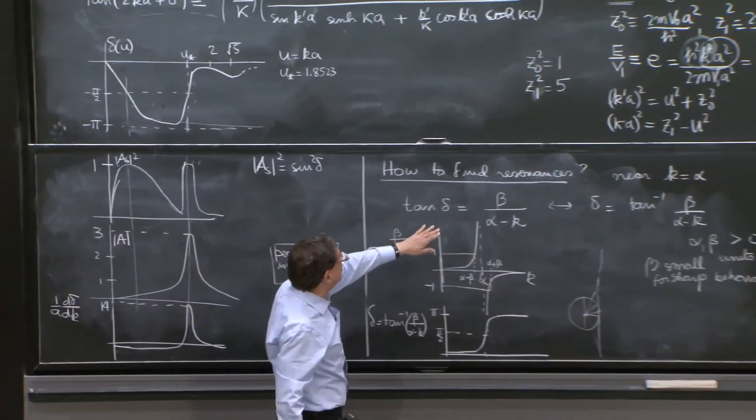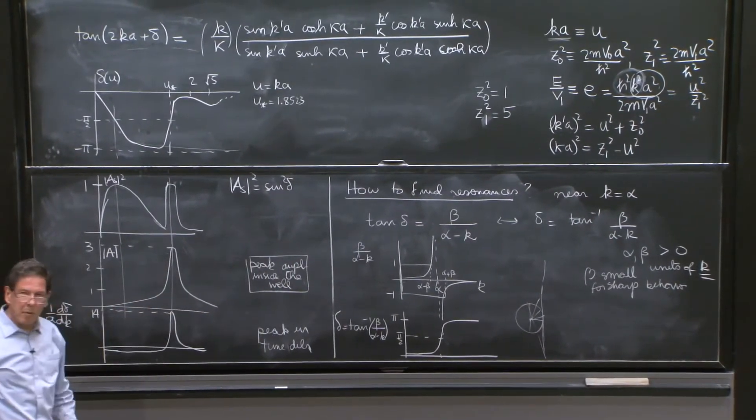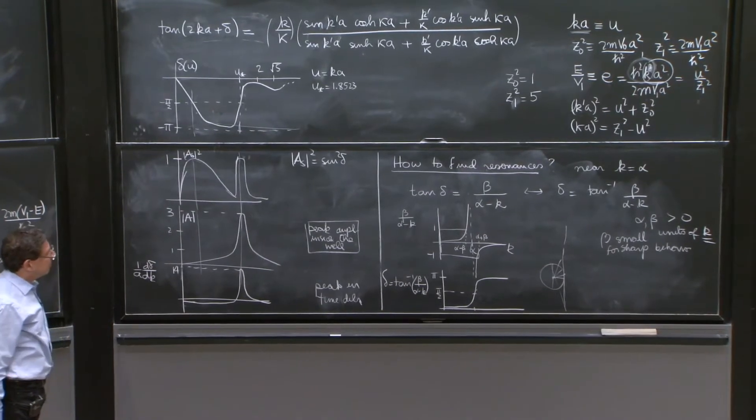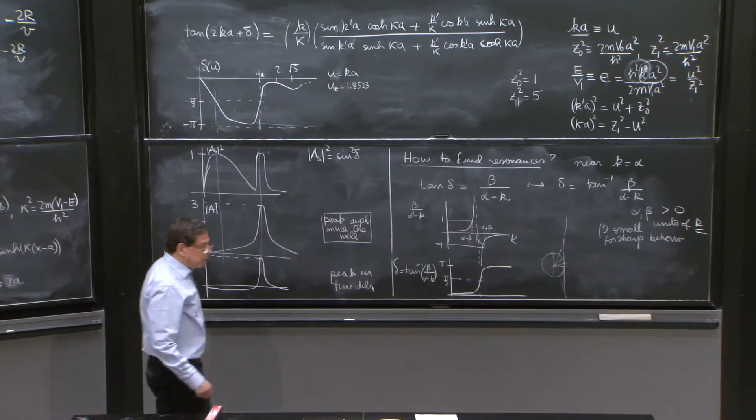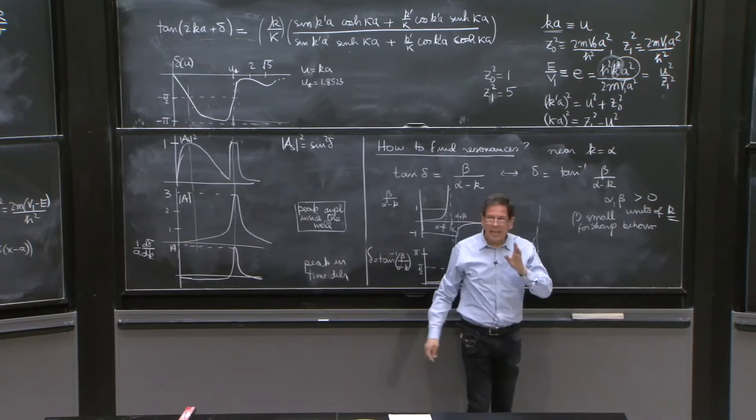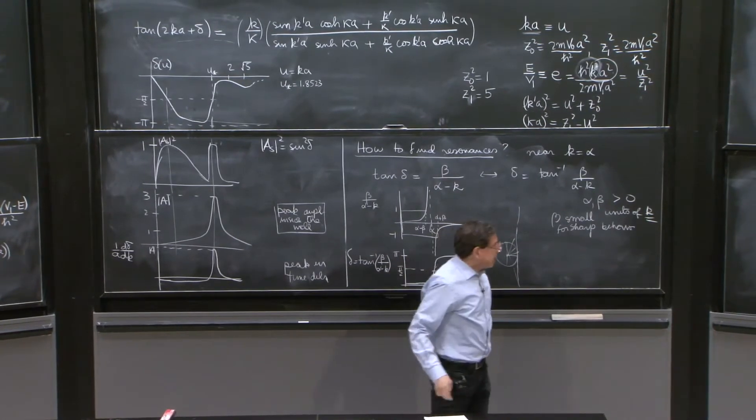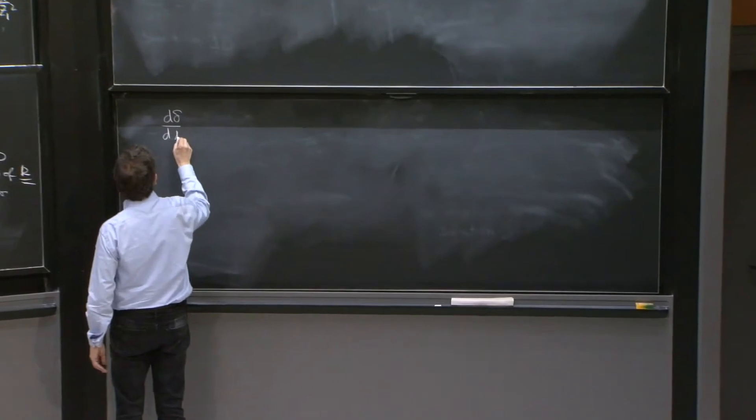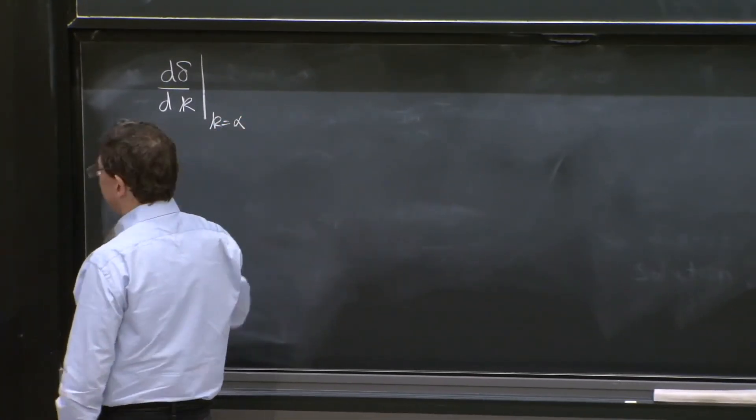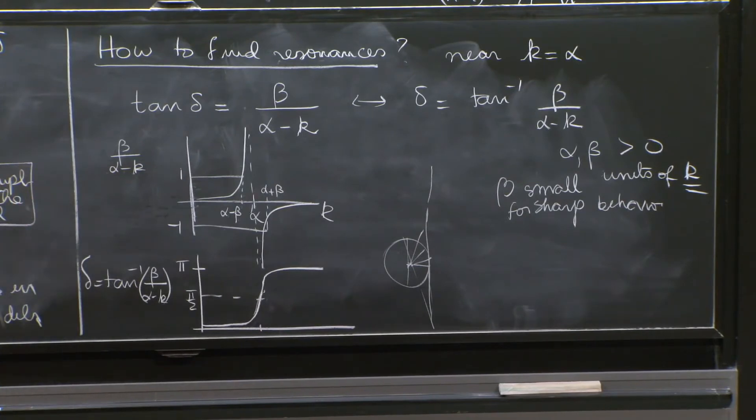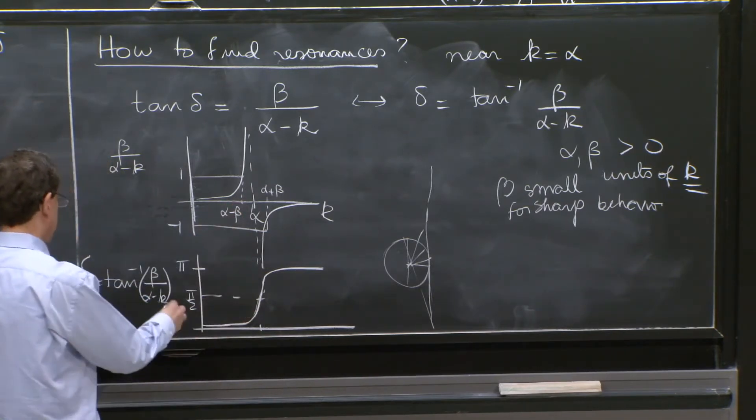It's doing this kind of behavior. There's a shift. I could add a constant here to produce this shift, but it's not important at this moment. The resonance is doing this thing up to a total shift of π that doesn't change the tangent of an angle. So this is one way of modeling what's happening to the phase shift near our resonance. So let's explore it a little more. I can do a couple of calculations. For example, I can compute what is dδ/dk at k equals α. That should be a nice quantity. It's the derivative of the phase at the resonance, at the position α of the resonance.